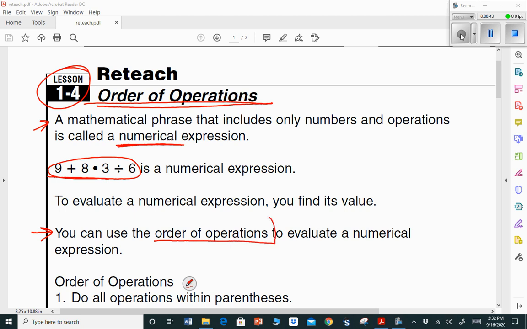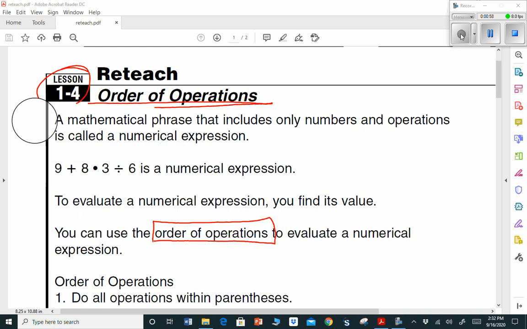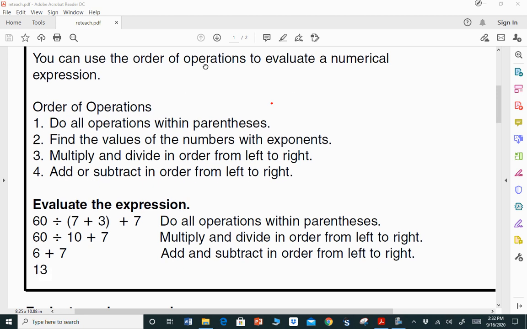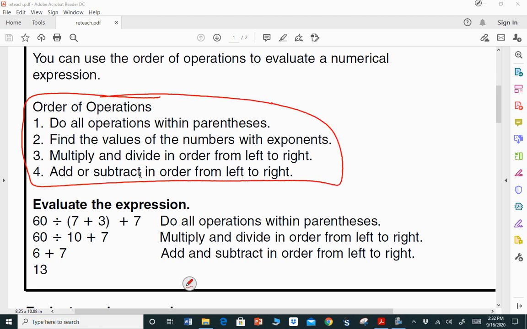Okay, this order of operations is accepted by everyone in the world, that we do certain mathematical things in a certain order. And if you don't follow the order, you're probably going to get the wrong answer. So you're going to need to make sure that you get this. You need to put in your notes this or something from your book that looks like this, the order of operations.